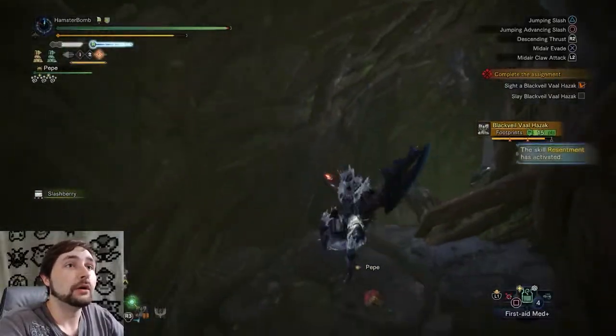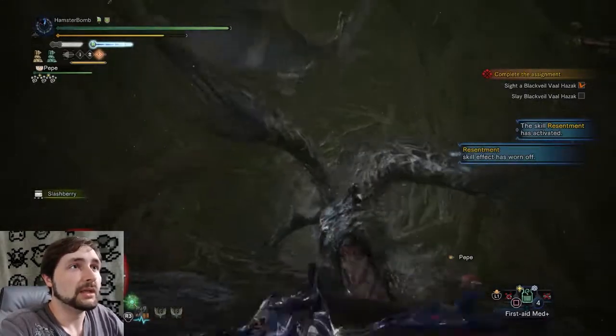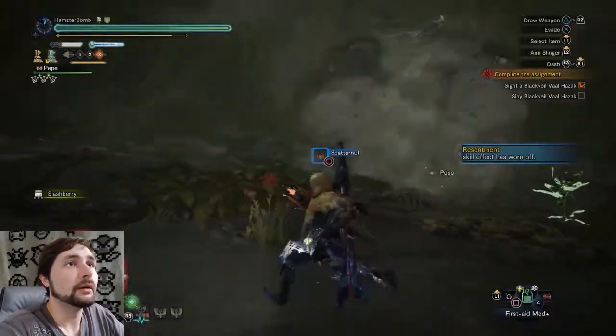Where did you go? Where? Why did you go over there? Oh. Slay the Blackveil Vaal Hazak. Do not take that, I wanted this. What are you doing?